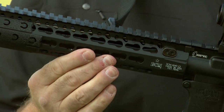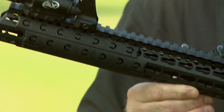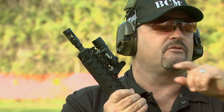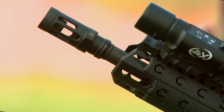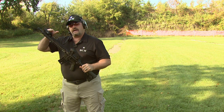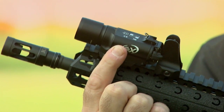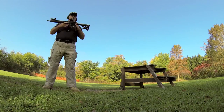This has the new rail from Bravo Company — it's actually a pre-production rail. It's the alloy magnesium keymod rail, very light, very slim. The Bravo Company Gunfighter tactical compensator — at least that's what I call it — it blends the flash suppressor and compensation together. I have a pencil barrel underneath. On top of that, the X300 from SureFire. The thing I like about this is I can activate it left or right handed, no problem. It doesn't block my field of view. Works great.